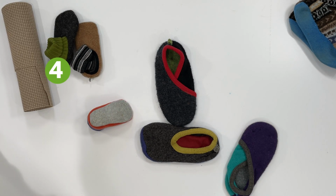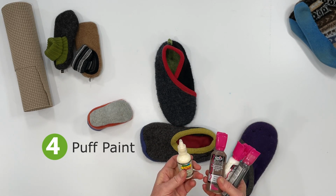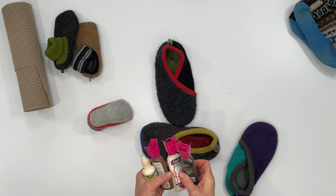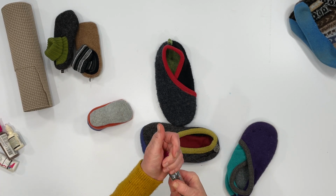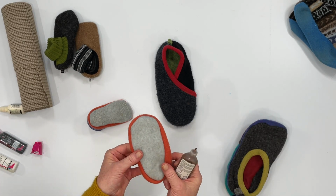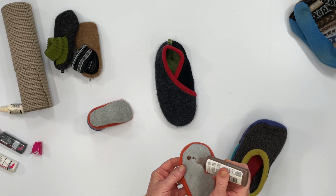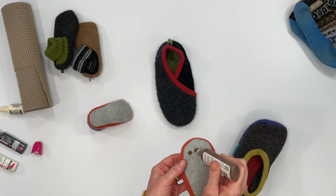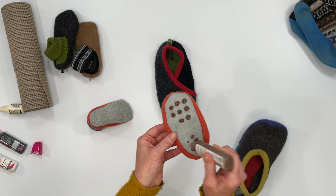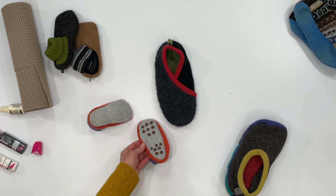And the other method is to use puff paint. You can get these at craft stores. You can get them in a variety of colors. What they are is acrylic paint that is quite thick and puffy actually. So you can take just any of these colors. Let's just use this brown. And I'll just show you on this slipper how you can just add little dots. Or you could do lines, of course, if you wanted to, but it's going to take some time to dry. Pretty simple, but very effective. So we'll let those dry.